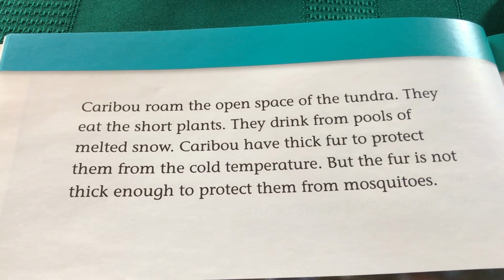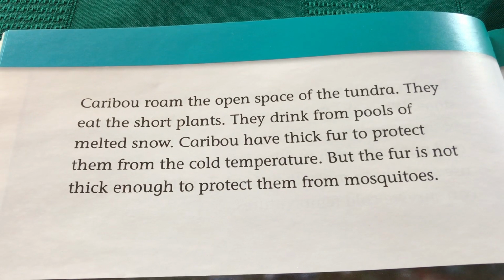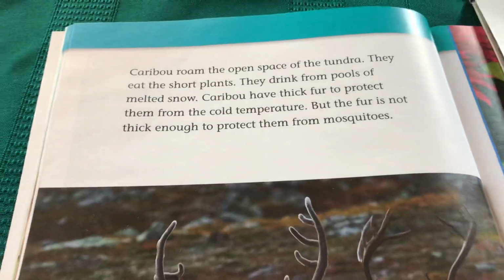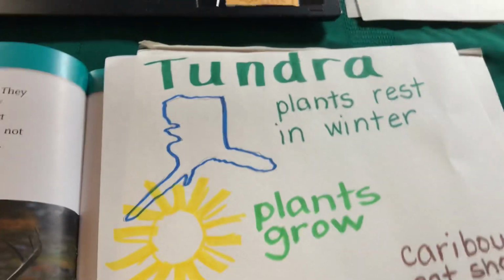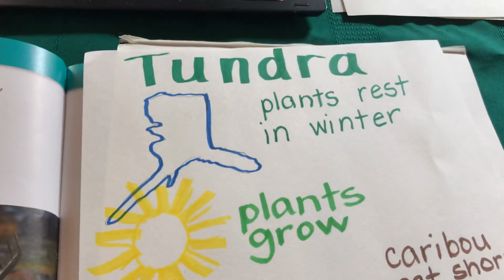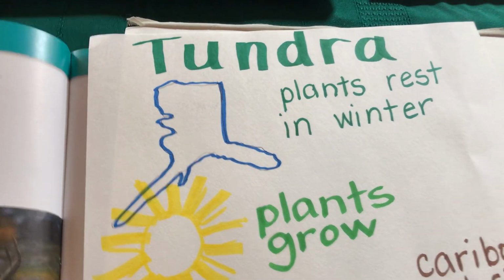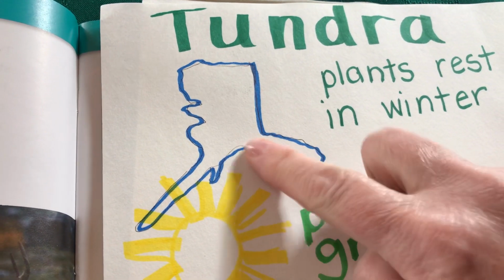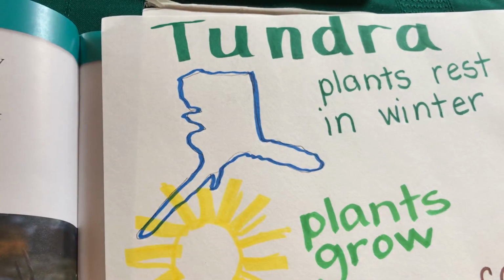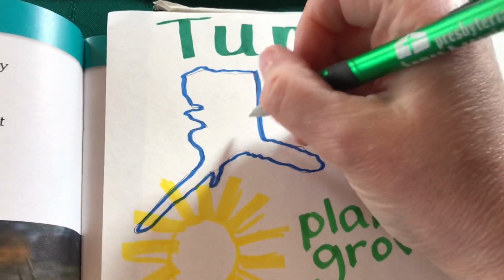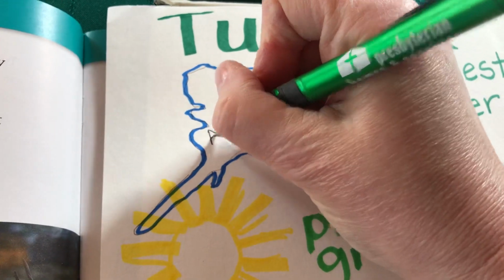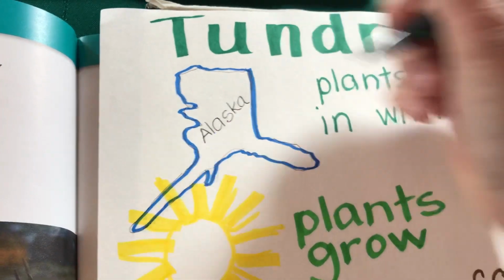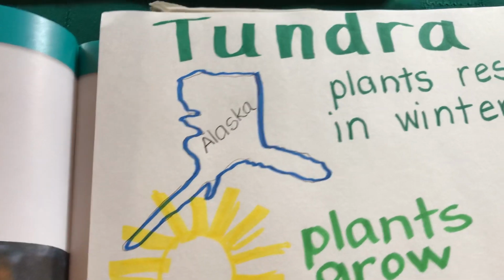Now we're going to see what I did before I read this to you and see if any of your important facts match mine. Okay, I wrote tundra at the top. Did you do that? You should definitely do that. That's like the title. And then I have to admit, I looked online to find a drawing of the state of Alaska, and I drew it ahead of time. So I didn't do that quickly like you had to do because you didn't have as much time as I had. But maybe you wrote the word Alaska.